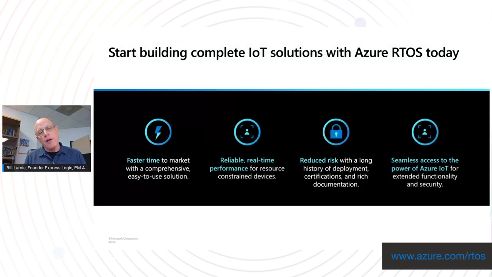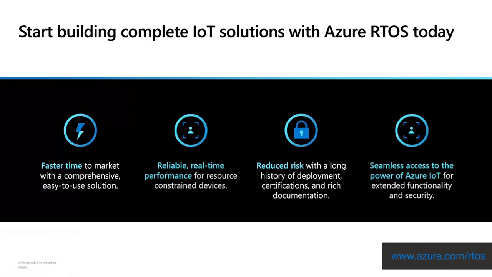With that, we think this combined solution with ST is going to really speed up time to market for our mutual customers, and leverage the benefits of Azure RTOS: the reliable performance and the small footprint. All of this will also reduce risk. You're not going to develop with an RTOS only to find out at the end of the project that it's too slow. You'll now have the ability to get industrial grade, certified, and field proven Azure RTOS into your designs right away, without any worry or risk. And as your embedded designs start migrating to the IoT, which they naturally will, you'll have the easiest path to Azure IoT with Azure RTOS.